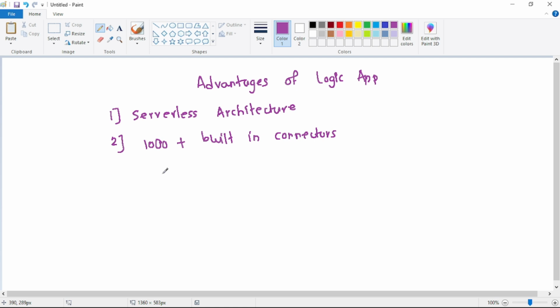So guys, what is this connector? So again, as we discussed, from our Logic App, we can connect with blob service, SQL service, email service, right? So to connect to these services, we use something called a connector. So for example, apart from blob, SQL or email which we just discussed, we can use other built-in connectors like Twitter, Salesforce, Cosmos DB, Service Bus and more.